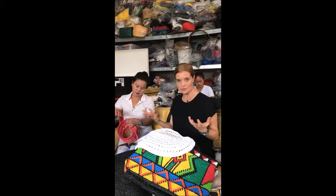There are piles and piles of bags and different projects happening around me, and I don't think anyone's doing the same bag. Everyone's working on a different stitch, a different color, a different style bag, and there's a lot of concept bags happening. So it's an exciting place to be because it feels like a place where things come alive, and where these beautiful bags are put together and conceptualized by the very clever Yvette, who dreams them all up, and I think probably in her sleep sometimes, she says.